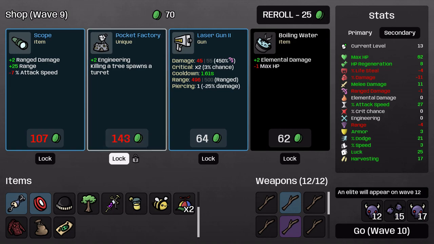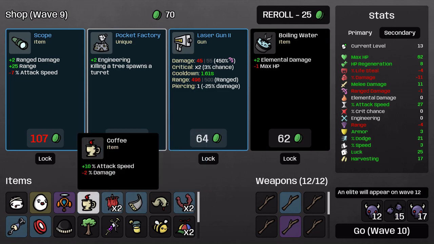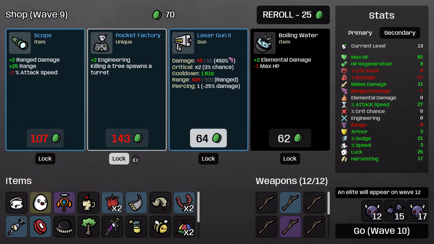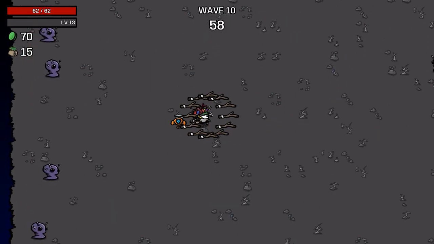Oh, we do like Pocket Factory. I mean, Pocket Factory is good on pretty much any build, but we do have spawn more trees. We got one that died one hit, didn't we? Yes. Yeah, so we'll definitely pick that one on our next shop. Alright, 12 sticks, let's go.